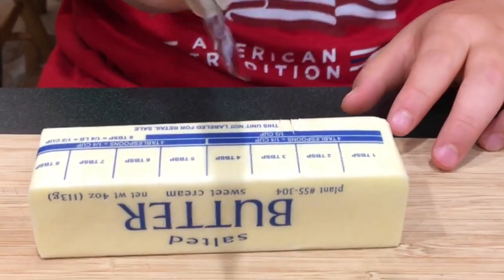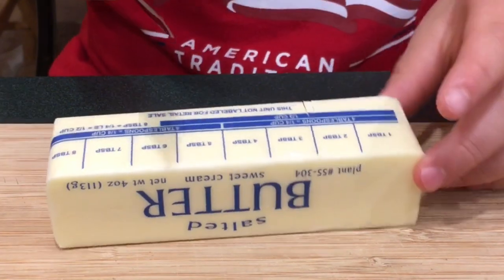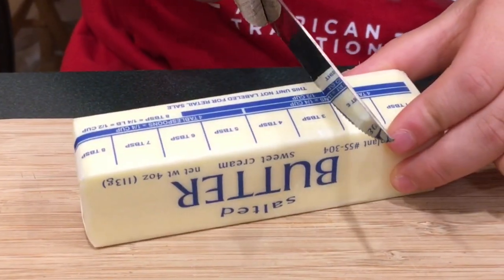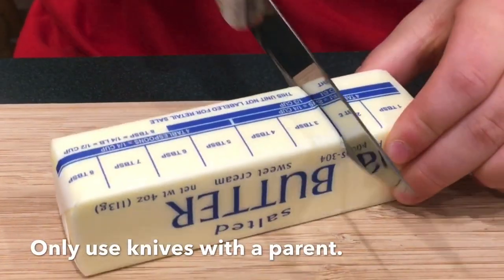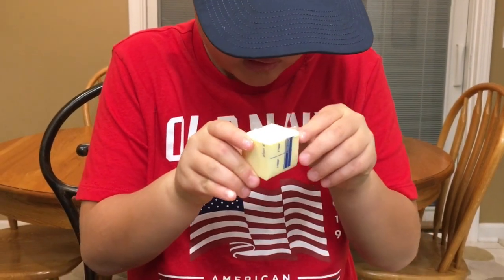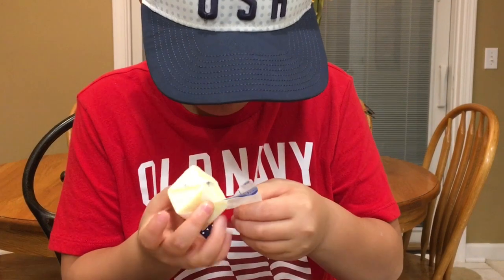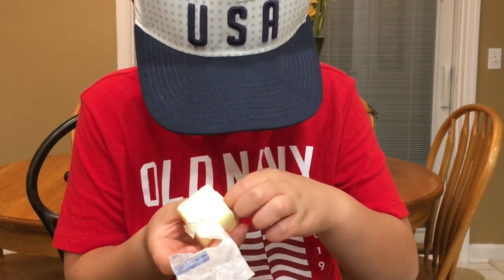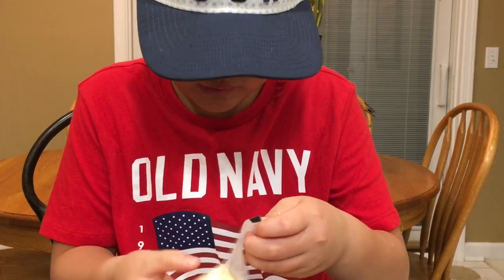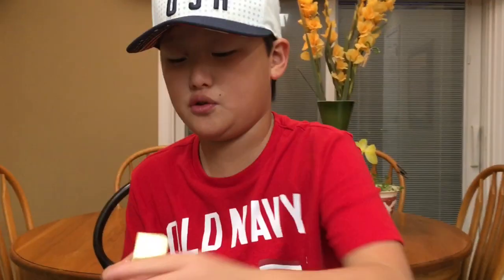2 tablespoons of butter, and we're gonna cut it. Kids, count to 2. 1, 2, and then when you get to 2, you're gonna cut like that. Peel the wrapping off it. Make sure you get all the wrapping off it because you don't want wrapping on your food.